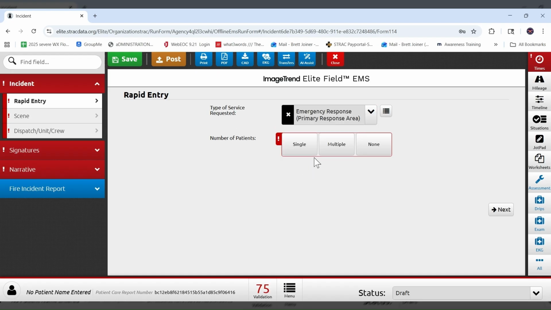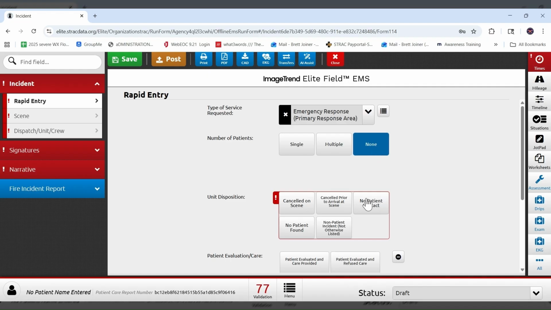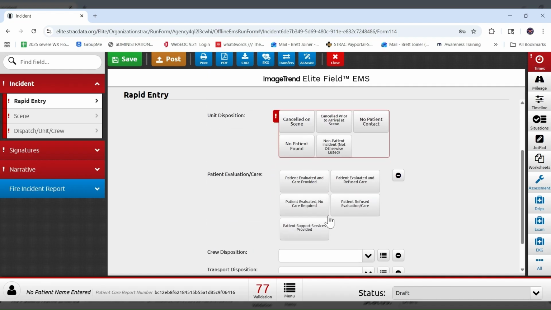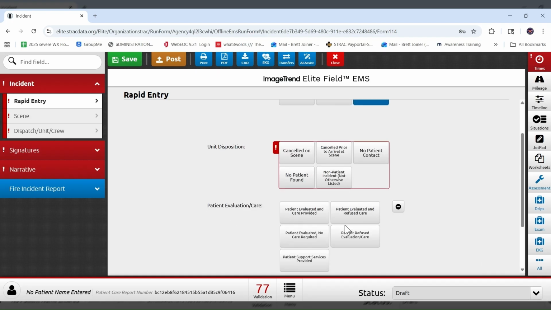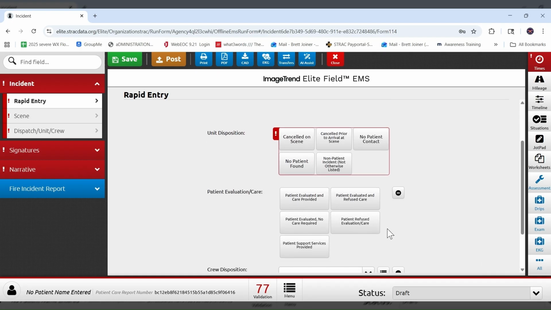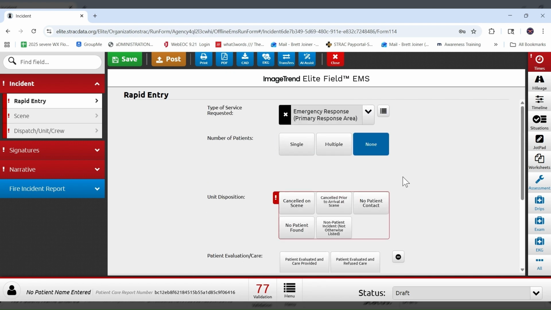Emergency response area. I now have my choices I get to make. Single, multiple, none. I'm going to go through these real quick and kind of show you the difference of what it shows. Let's say that I get canceled or I don't have any patient contact, I can hit none, and it kind of walks me through some of these choices. Now, again, these were created by NEMSIS. The language that's used for them is NEMSIS language. As you practice with the PCRs, you'll become more efficient at learning the NEMSIS language and putting the appropriate one in for your PCR. So this is none, pretty easy. Doing a cancel is pretty fast once you get the hang of it.